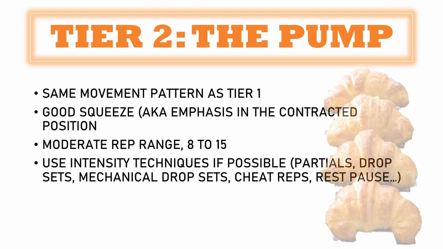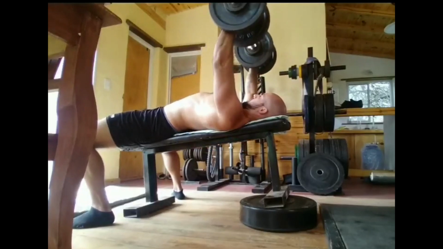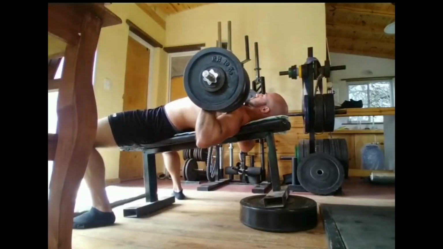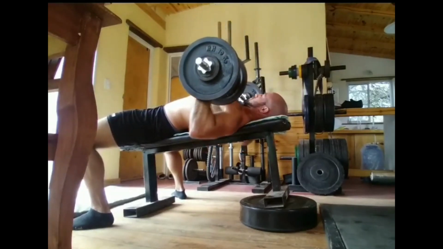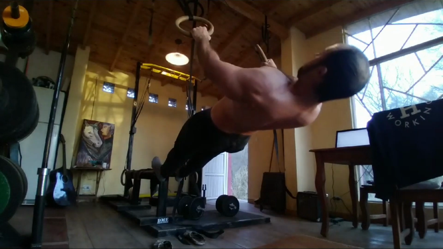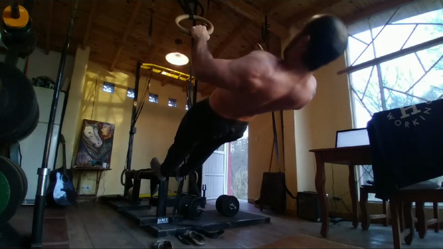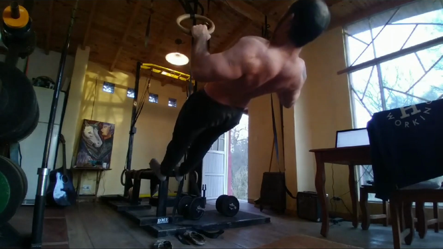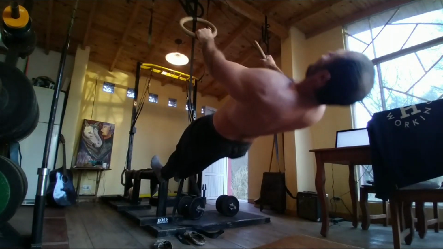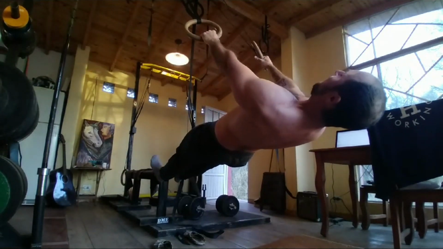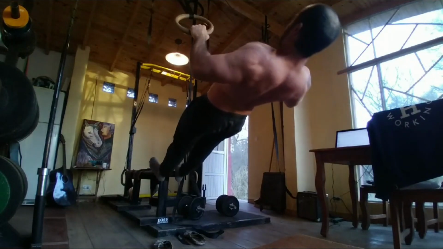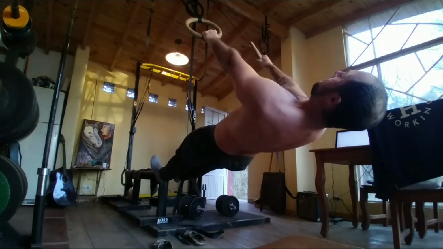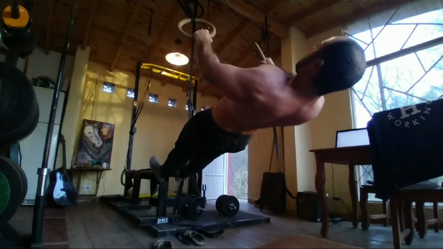For example, after barbell bench of phase 1, you can do a dumbbell press, a ring push-up, a machine press. If you start with a heavy pull, like a weighted pull-up, then you can do a row, for example, free weights or machine, even inverted rows. Here the rep range can go from 8 to 15, and also if the exercise allows it, you can use partial reps, drop sets, mechanical drop sets, cheat reps. Here you really want to push intensity and punish the muscle as much as you can and get that pump.